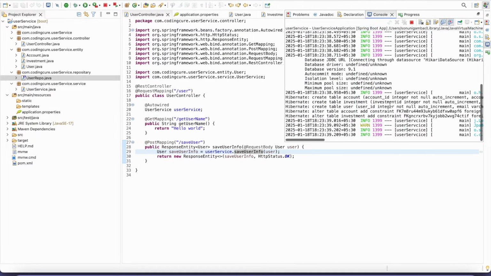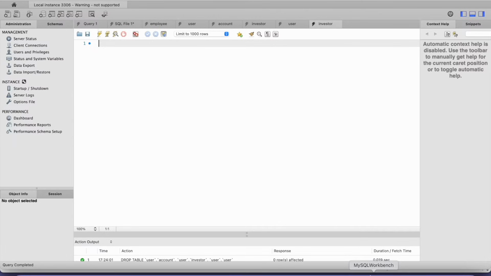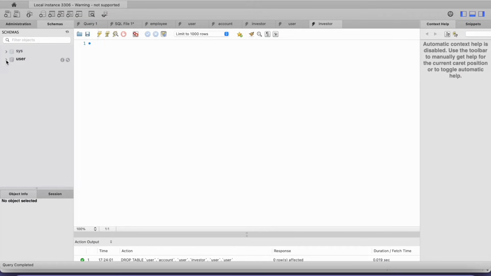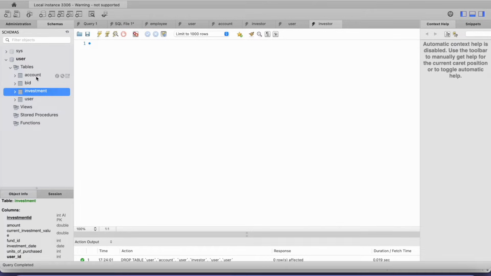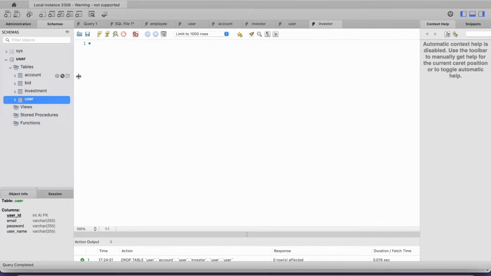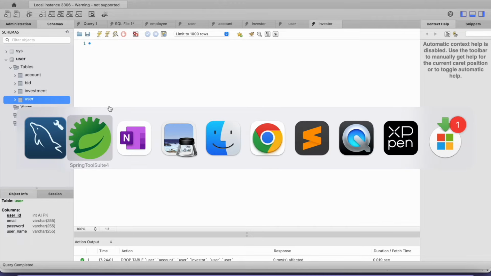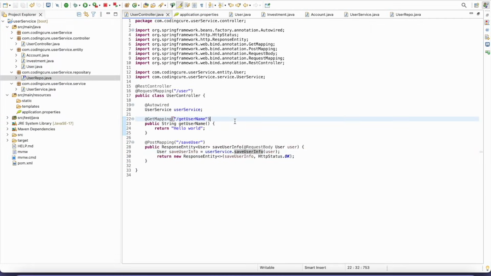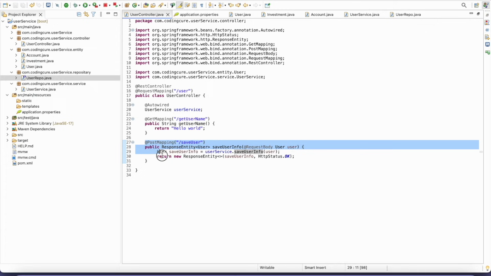Now we'll check in the MySQL schema, user. Just refresh all. See here, user, investment, and sorry, account, investment, and user created. So now we'll try to save the user information.